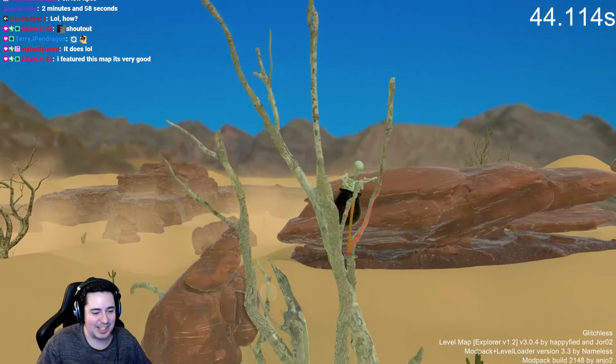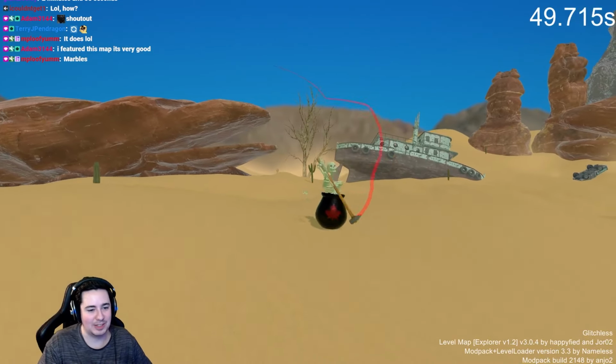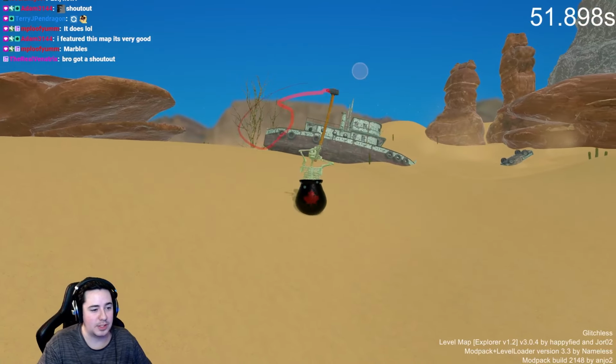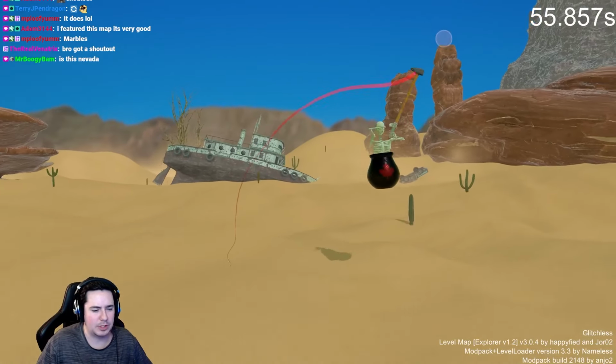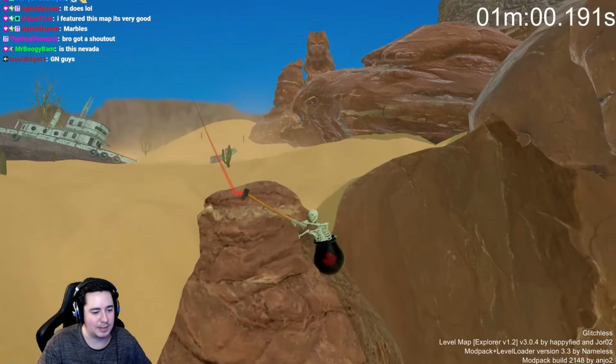I can't tell which ones have hitboxes. I was being too stupid. I featured this map very good. It looks nice. Oh, it's the woodlands boat. Or was it woodlands or cliffhanger? Woodlands, yes. And the truck. Nice.